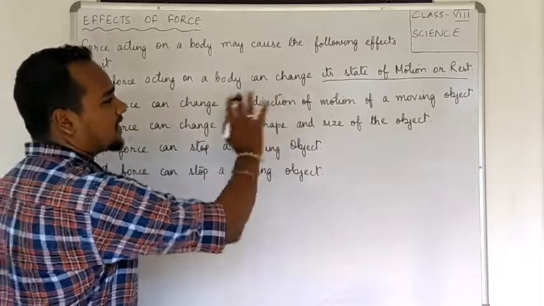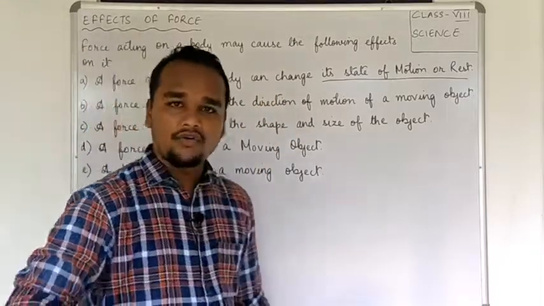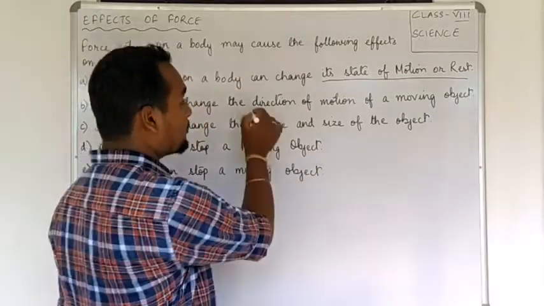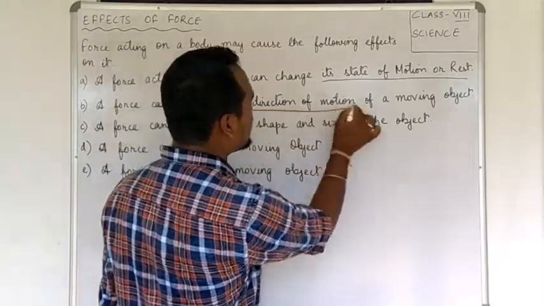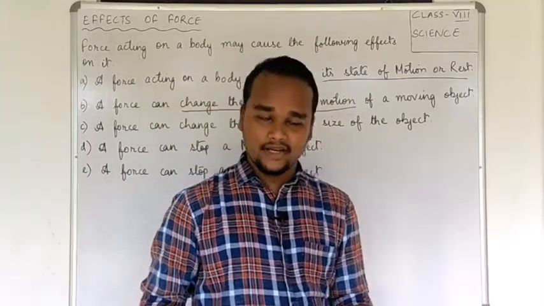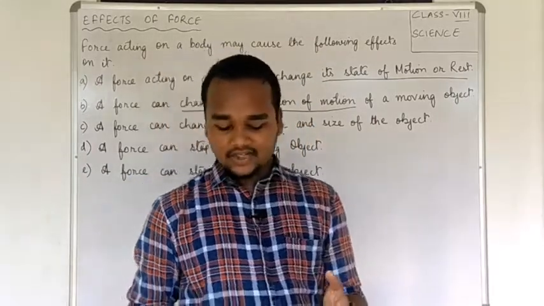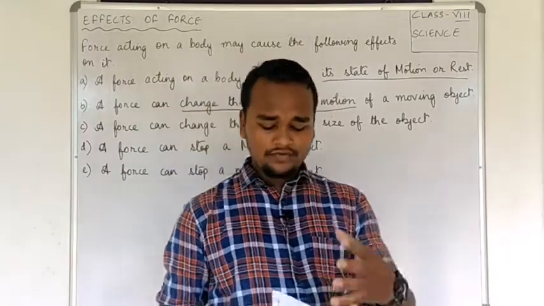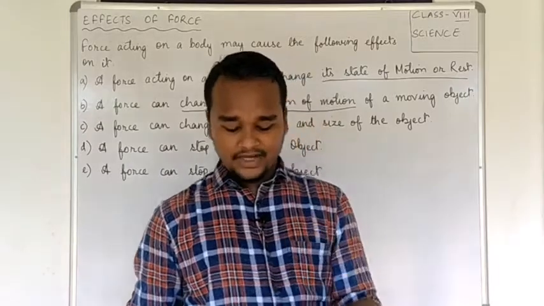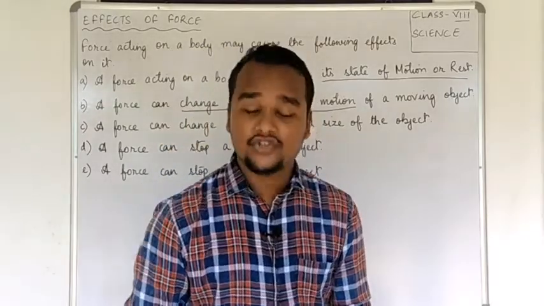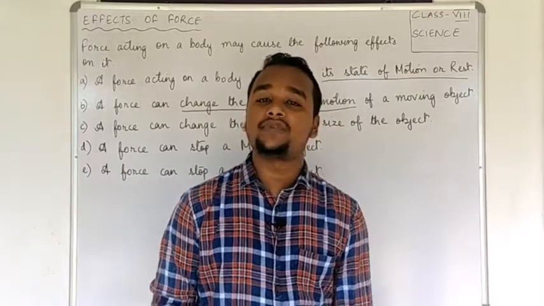A force can change the direction of motion of a moving object. So let us see what is there in your book. There are many activities that show that a force can change the direction of motion of a moving object. During the game of cricket, the batsman changes the direction of the moving ball by touching or striking it with the bat at a suitable angle.